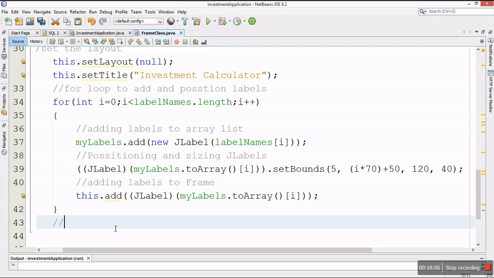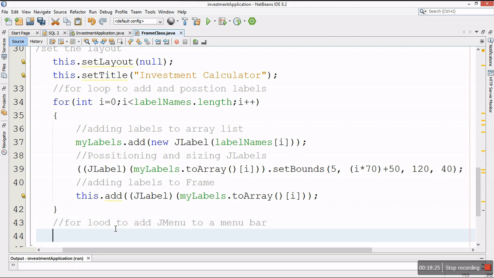So what I'll do here, I'll say for loop to add JMenus to a menu bar. Then it's gonna be a for loop.